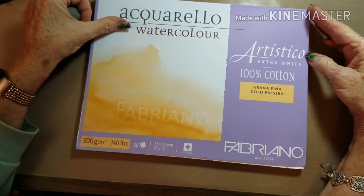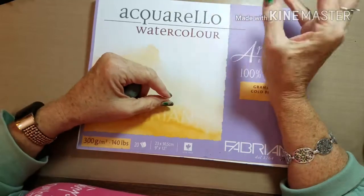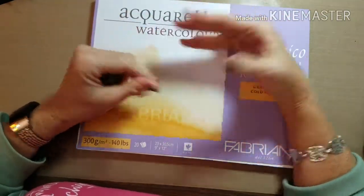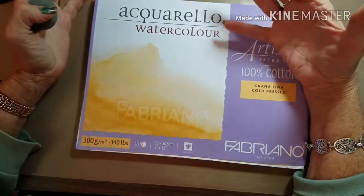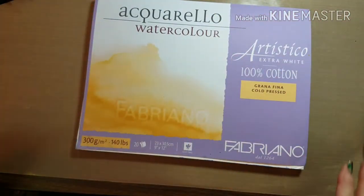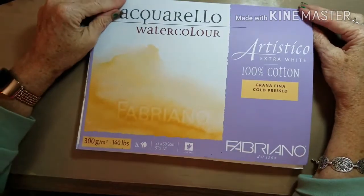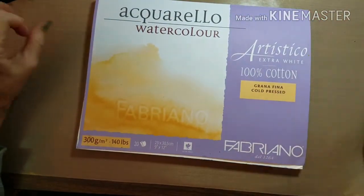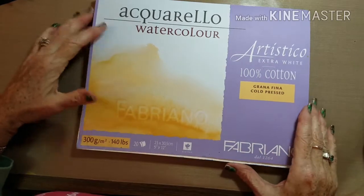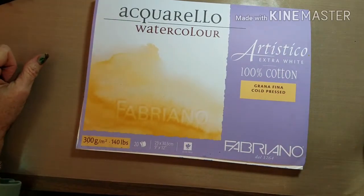I should have taken my own recommendations, which is to always put it on tracing paper or another sheet of paper and then use graphite or charcoal to transfer it. But I didn't do that, so I'm going to go ahead and get started. I'm going to speed this up because it will take a while, and it's going to be a sun and moon painting with a fairy on a swing.